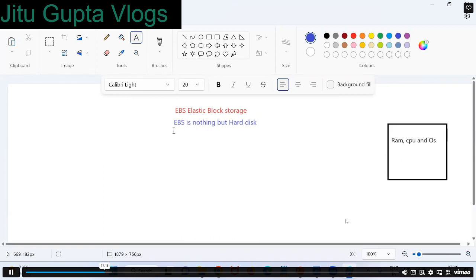EBS is a centrally stored storage device. EBS volumes are stored centrally. I will tell you the meaning of this sentence.